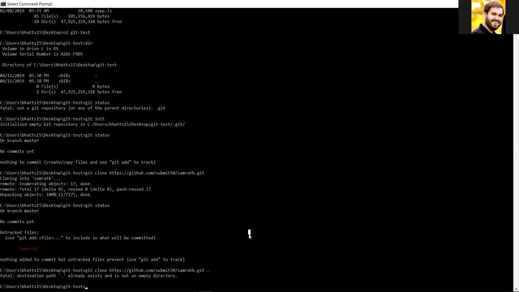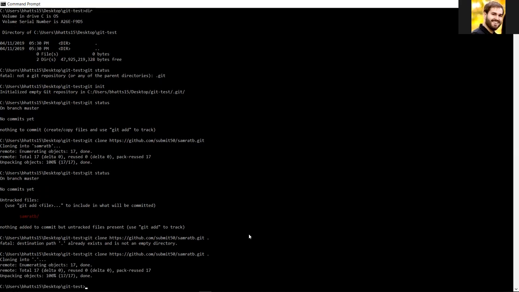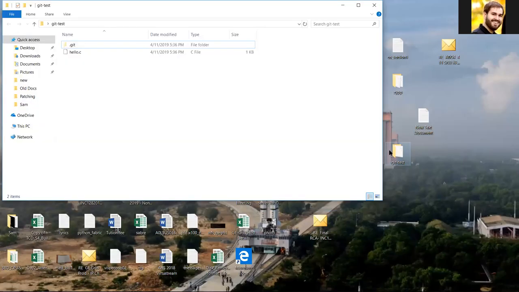Just use the previous command. And Elliot, if you don't mention the dot at the end, it will create a new folder within that. If you give the dot, it will use that folder only. We are saying to clone the files into the existing folder. If you don't give the dot, it will create a new folder with your GitHub repo name. It happened yesterday when you created a portfolio; it created a portfolio folder inside.